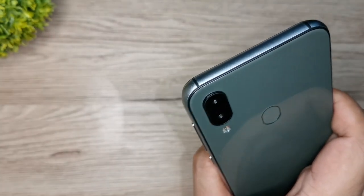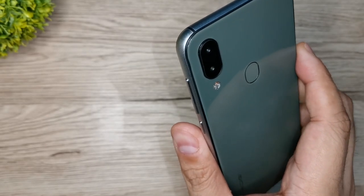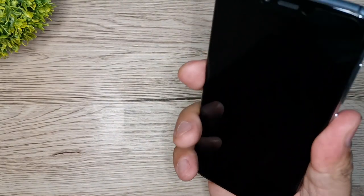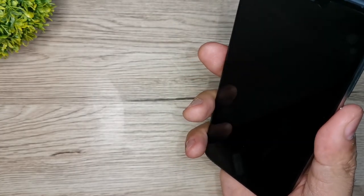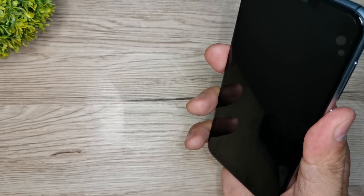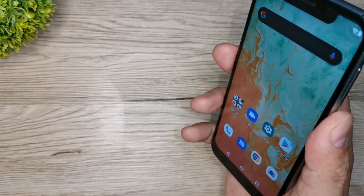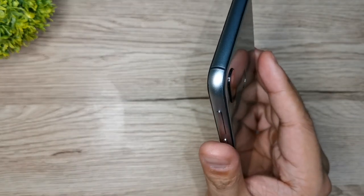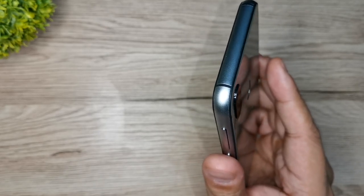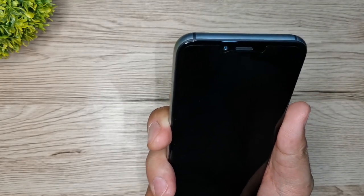So enough with that and check naman natin ang ating fingerprint scanner kung responsive ba ang ating fingerprint scanner sa UMIDIGI A3X. So far guys, hindi siya ganun ka-responsive compared sa mga na-unbox ko sa aking channel. But hey, less than 4,000 pesos, hindi na ako magko-complain. Sobrang ganda ng itsura niya so far.